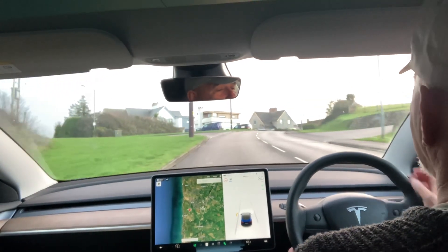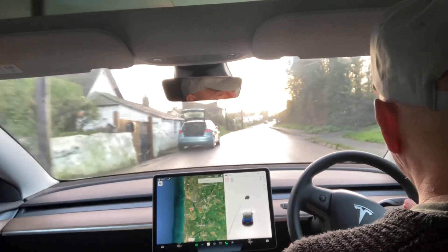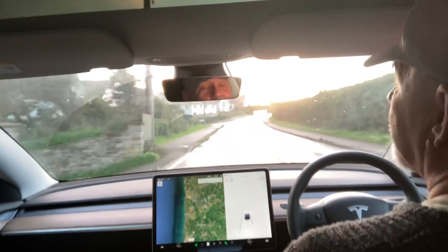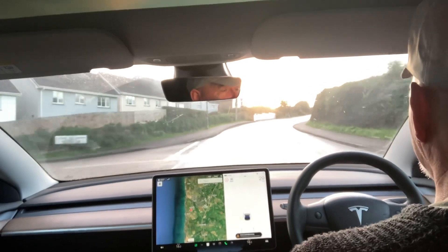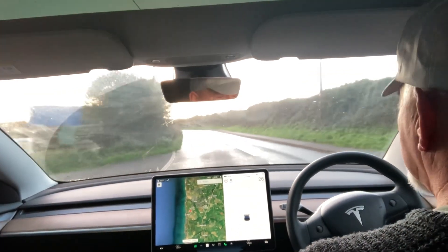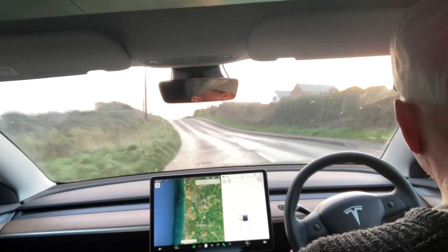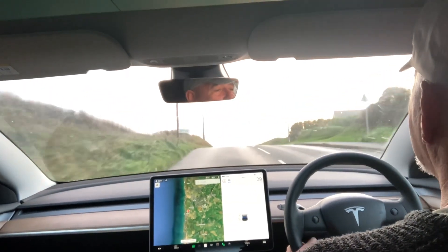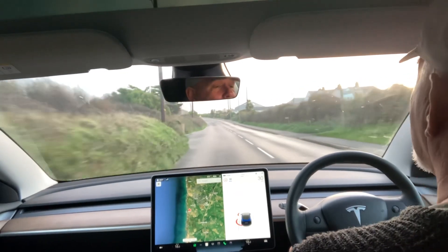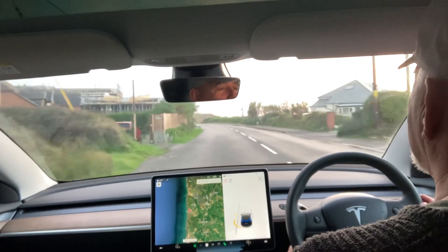Even on medium, you've got early, medium, and late collision warning settings. It did react there but it didn't beep — it just slowed me down, which is fine, because I wasn't fully concentrating and I could have gone into the back of the car ahead. So with the settings on late — it was on medium earlier where it gave me that audible warning — I possibly haven't had any instances. But I'll keep monitoring. For anyone thinking of buying a Tesla who doesn't want that to happen, you can just switch it off. I'm siding on caution — maybe one day it will help me — but if it triggers too much on late, I'll take it off.